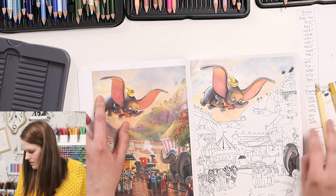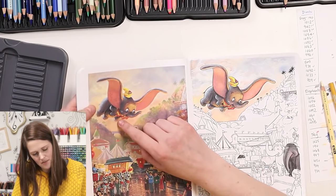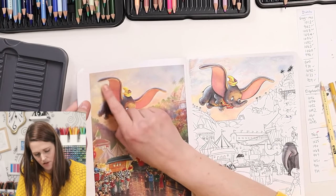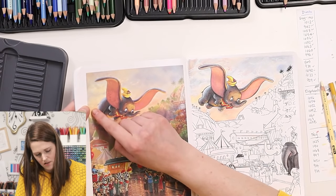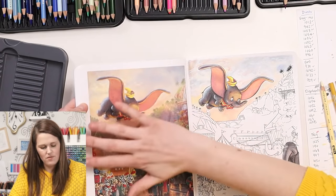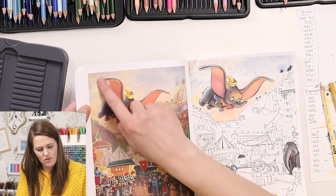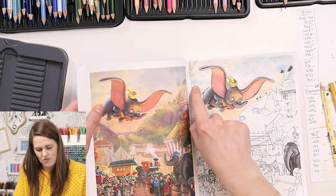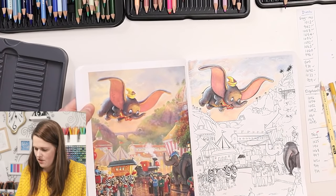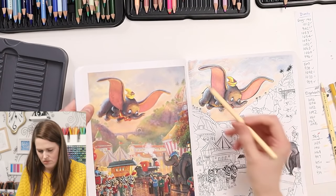This is where it gets a little bit tricky because the colours are confusing, because it's like a yellow cast over the whole thing. But I don't know if it's, well, maybe that's what it is. It's almost like the yellow light over the whole thing is making the grey not as grey as what I've got. So maybe I just need yellow to go over it all.